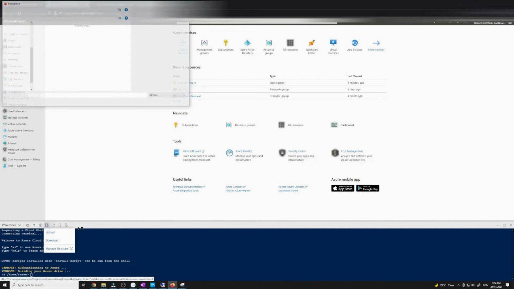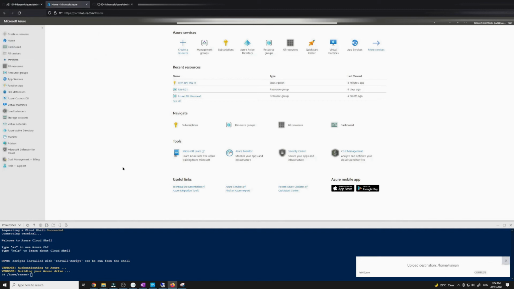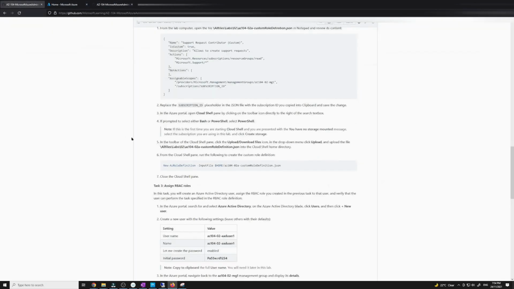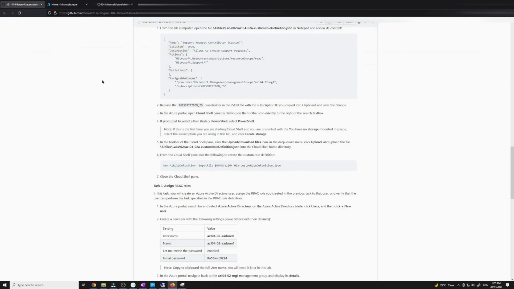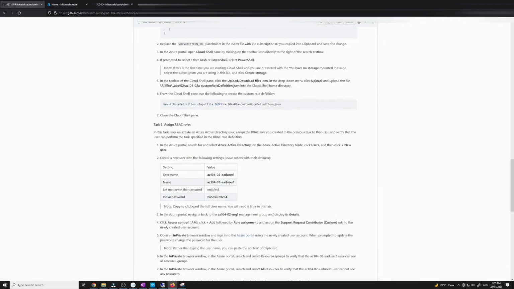I have to click on the upload download files link and then click on upload. I'll upload the JSON file. Now I have to run the command there, because the file is uploaded but it's not implemented, so I have to run point number 6 in task 2.